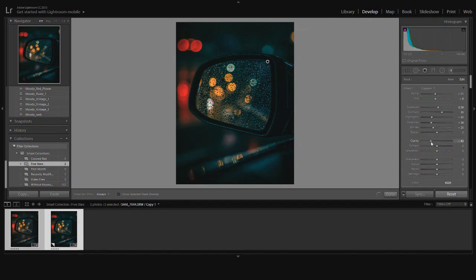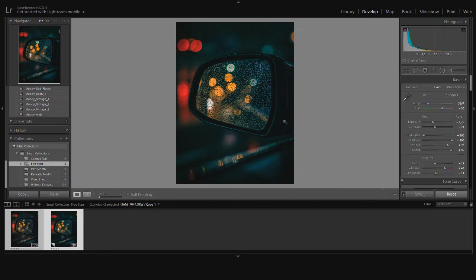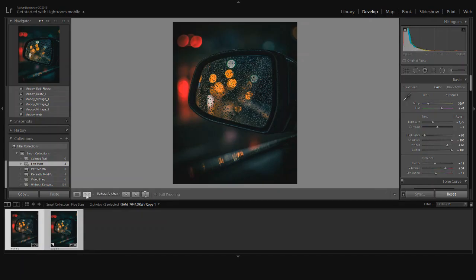Maybe I go down a little bit as well with the clarity slider, and here I will show you how to create a little bit more contrast with the dehaze. Okay, and I want the colors to be as well a little bit more vivid. Yeah, maybe a little bit more exposure. Yeah, I think I'm pretty much satisfied with the result, and that's it.